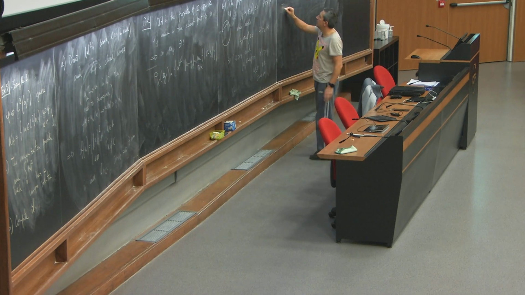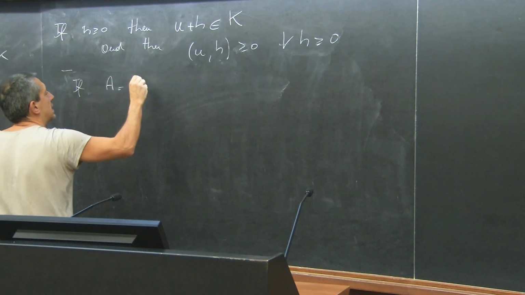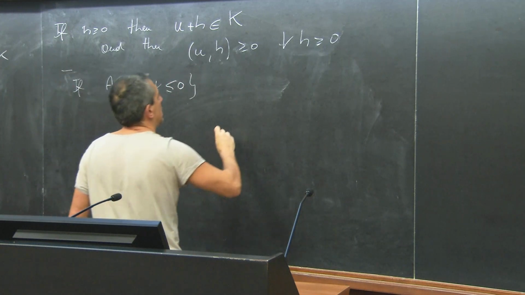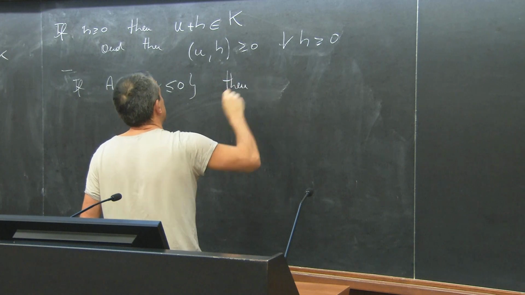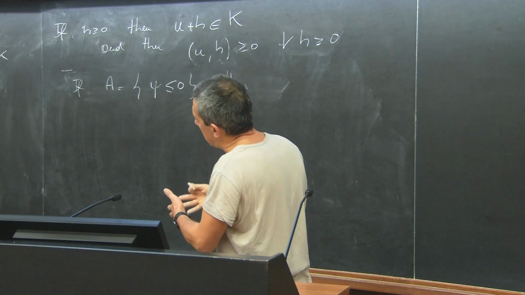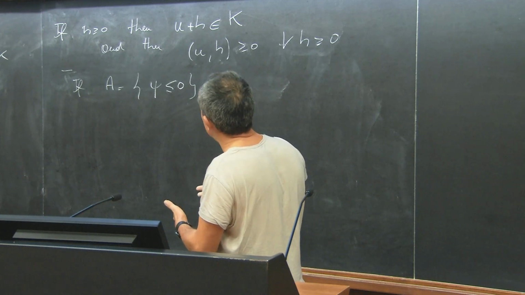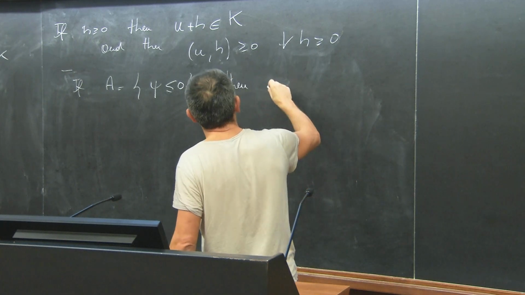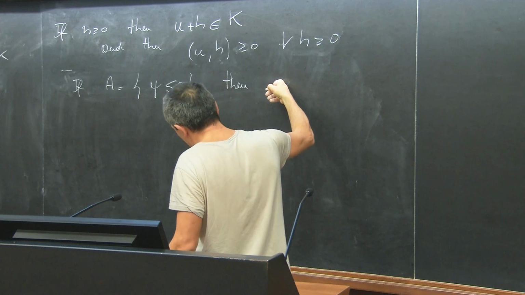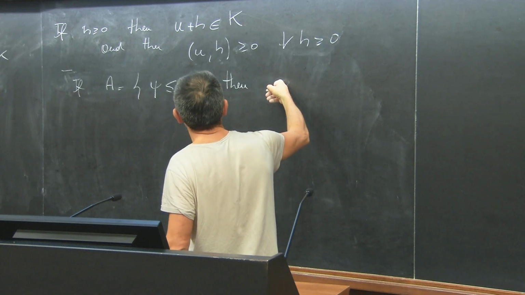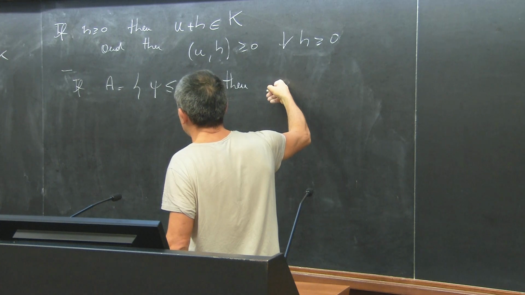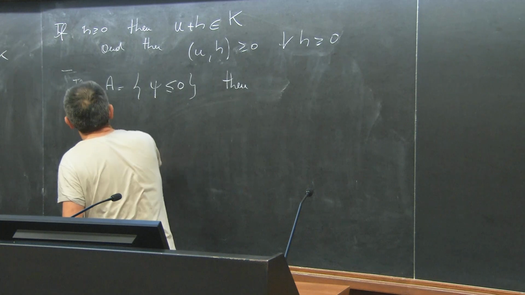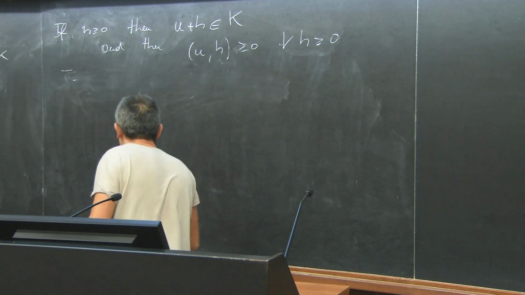Okay, let's say A is the region where psi is less than or equal to 0. Okay, then clearly, the fact that I minimize... but in this case, you can verify that you should get 0. I'm thinking of some fast way. I think we just have to verify explicitly that the solution is this one.